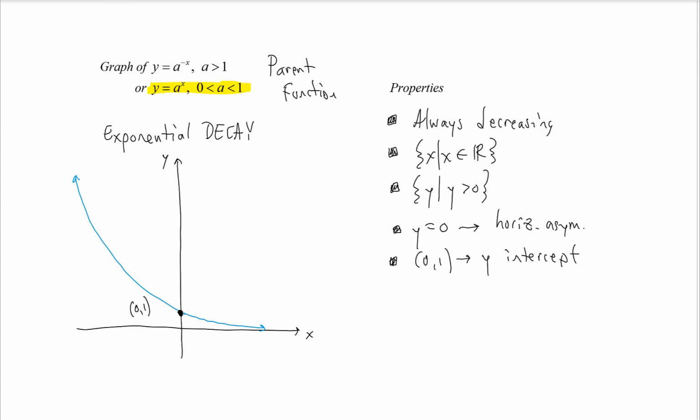But again, what's important here is these are parent functions. So I can flip these, shift them up, shift them down, shift them left, shift them right. We can do all our transformations. These are merely the parent functions. That's how all these elementary functions work: we want to know what the parent function is, and then we can apply all our properties and all our transformations that apply to any function.